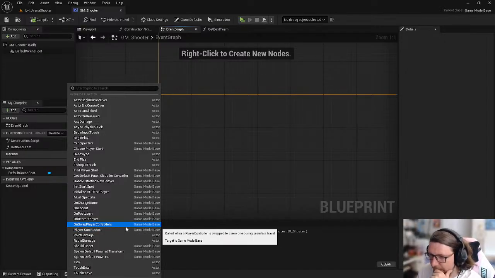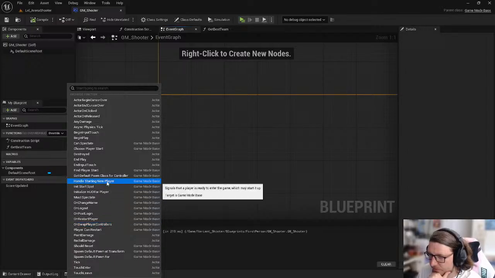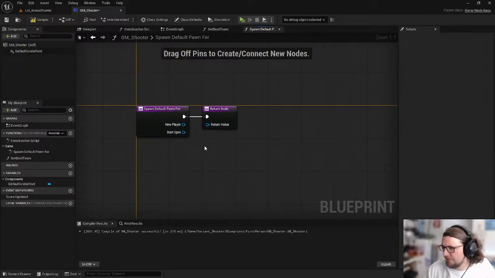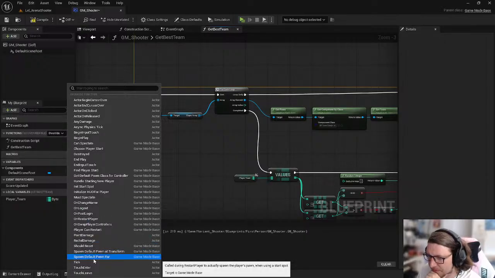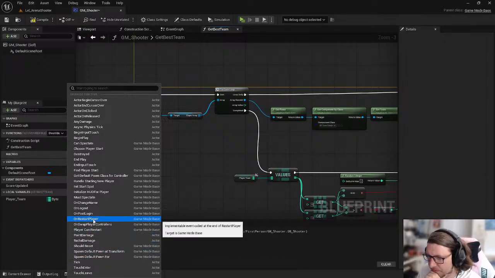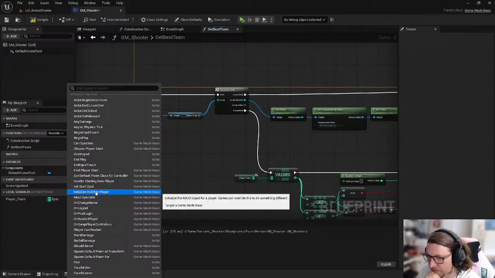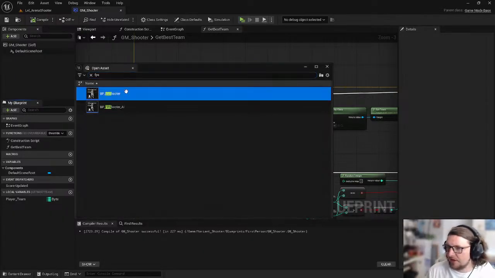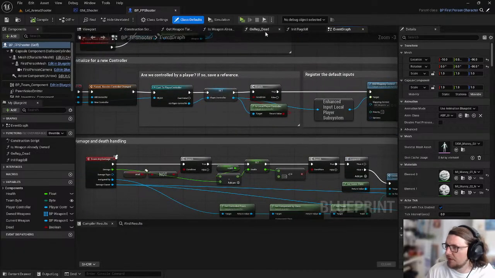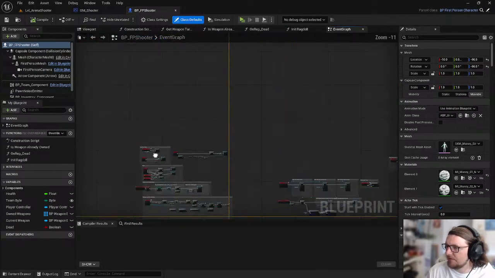But there's no clear spot that's both. So player controller. We're just going to use default pawn. No, we're not. Give me the actual pawn, please. Okay, so that's annoying. We're going to do it a different way. FPS shooter character. And we're going to go to begin play somewhere.